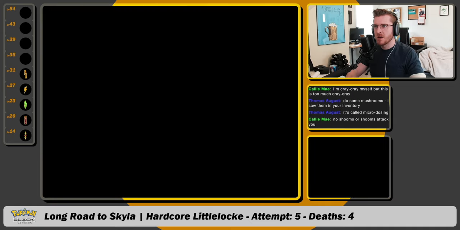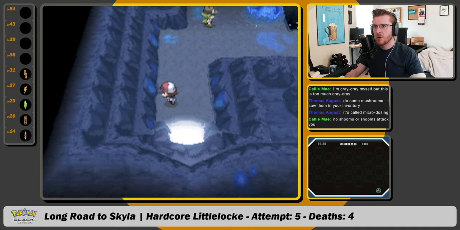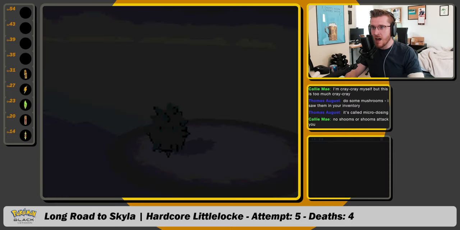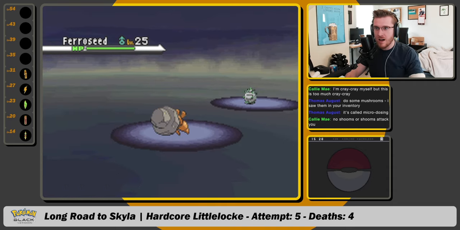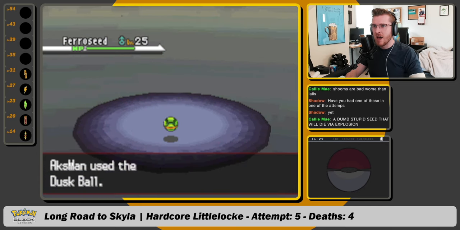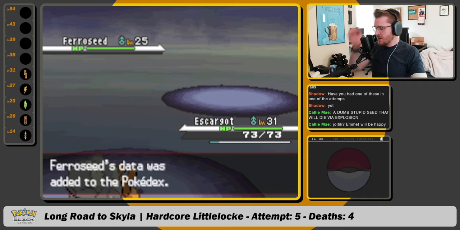Okay, perfect. Look at that timing. Repel's effect wears off as we enter the cave. Get this encounter. Let's see what we got. First encounter of the day. Pharaoh Seed. Okay. I can dig it. This thing has monster defense. It has super good special defense. And basically is the physical tank of things. But we got Pharaoh Seed.